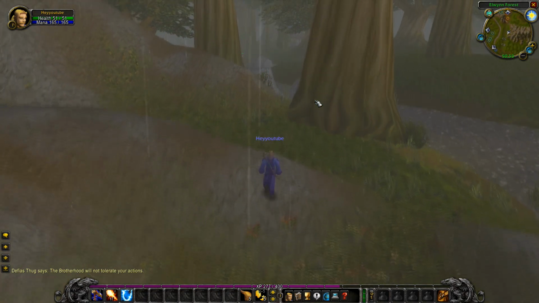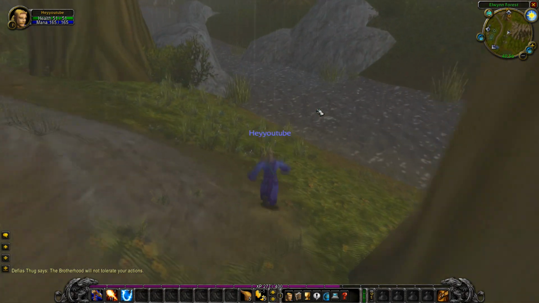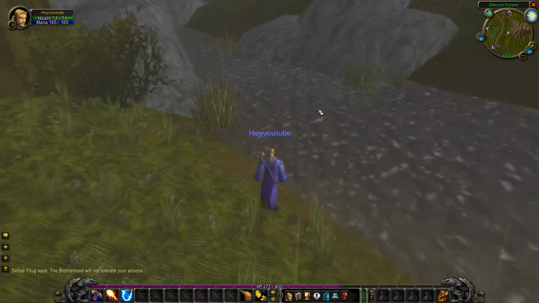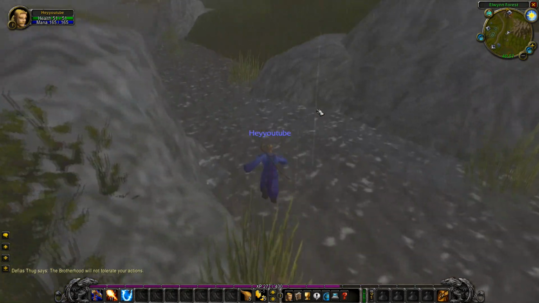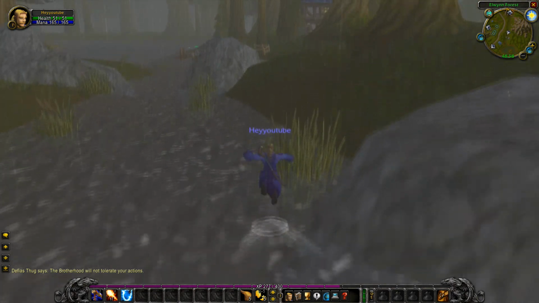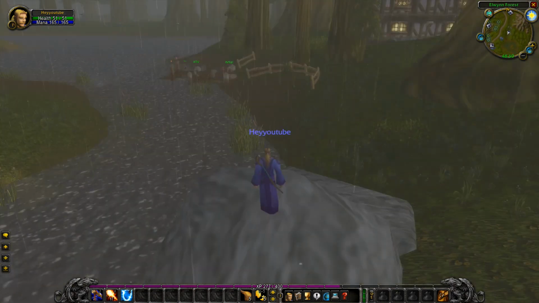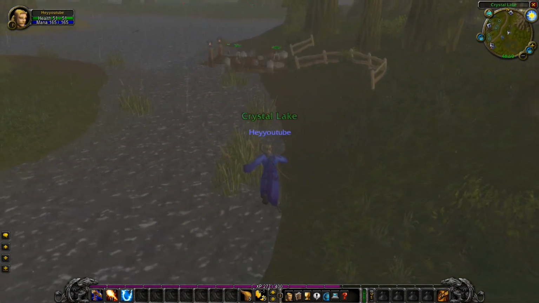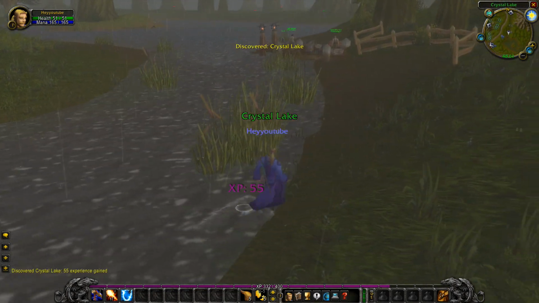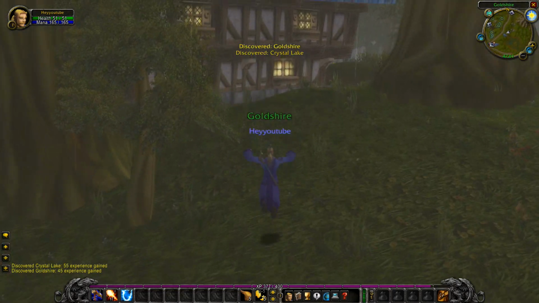Okay, so we grind Defias mobs until we have 1000 XP. So we know that at 1000 XP, when we get to Goldshire, we're going to get to level 4 precisely when we get to Goldshire. What we do is we take a little dip in the lake to get the exploration XP. So let me show you that very quickly. I think you only have to get to about here, then you get the exploration XP for Crystal Lake. And then when you jump to about here, you get Goldshire.